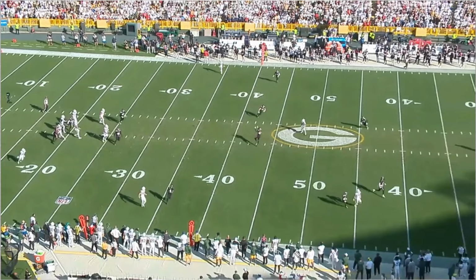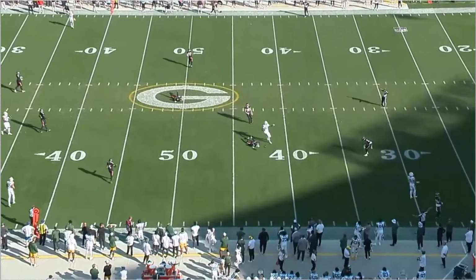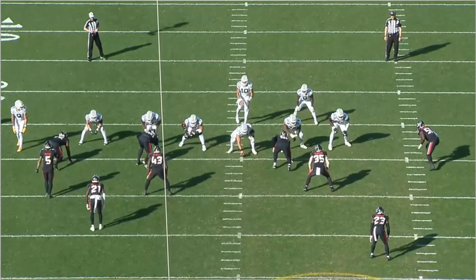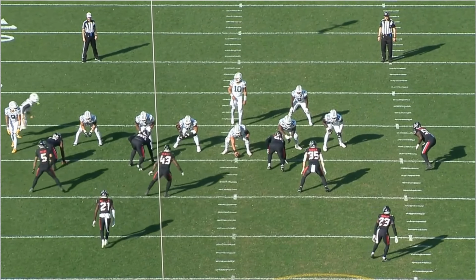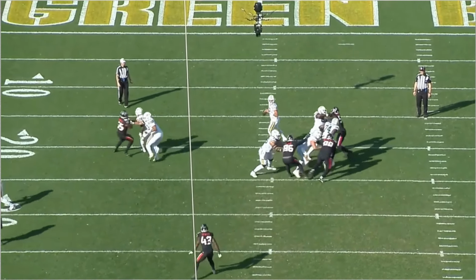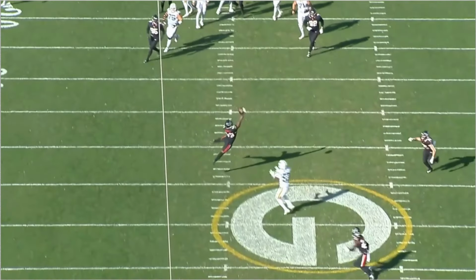So if he's able to catch that, flatten that out, he's going to be running for some extra yards. But he felt that pressure coming off the backside, so he's going to let it rip for that first window. And unfortunately, it's going to be tipped and nearly intercepted, but you'll see it better from this angle. It is nearly a perfect throw, just a little bit too short. All right, so he's going to step in. He's going to rip this.